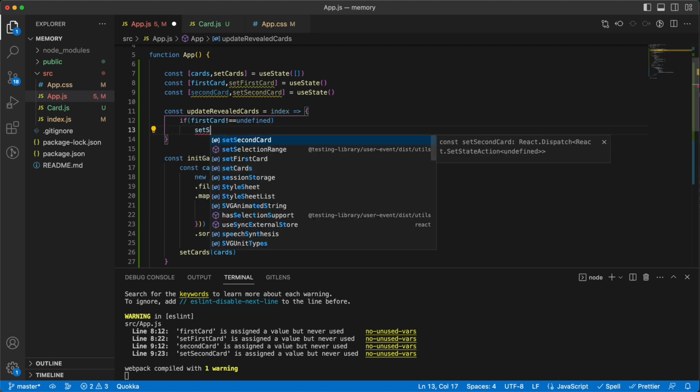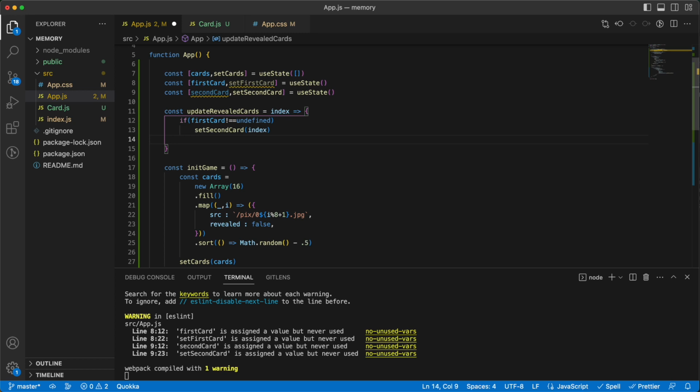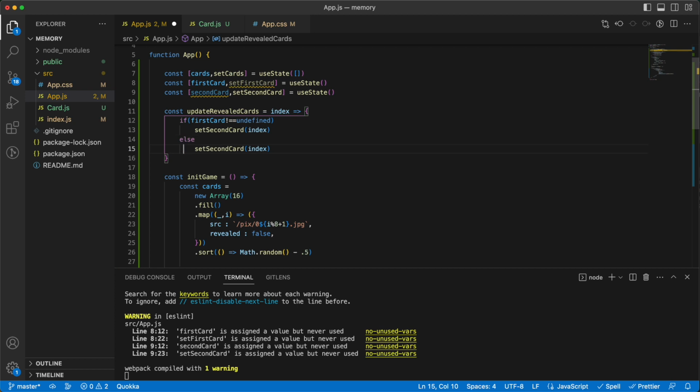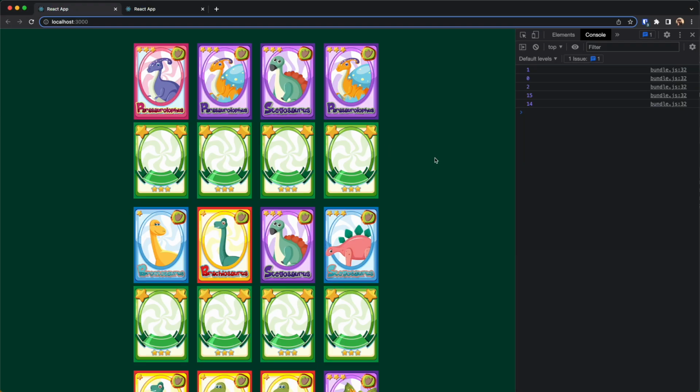So we would set the second card to be the index. Otherwise, if the first card is undefined, then the card that the user has clicked will be the first card. So we set the first card, like so.